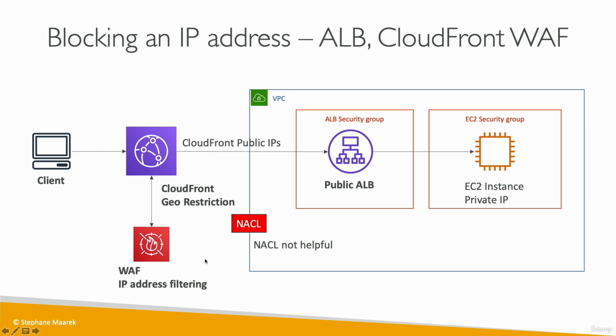But so as we can see, based on the architecture we have different lines of defense to block an IP address. And they're normal. Once we put everything together, it all makes sense. But I think it's so good to show you exactly through a diagram what happens from a network perspective, how to properly configure your security group, and where to set up your IP address filtering. Okay, I hope you understand this lecture. I hope it makes sense, and I will see you in the next lecture.